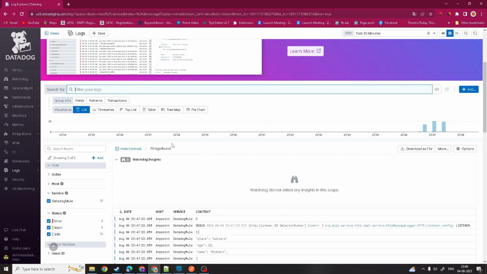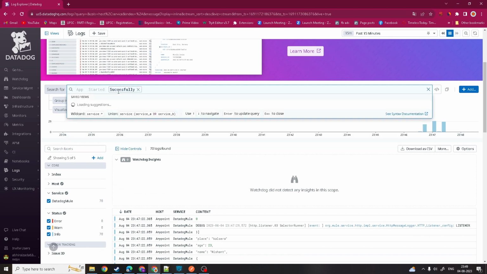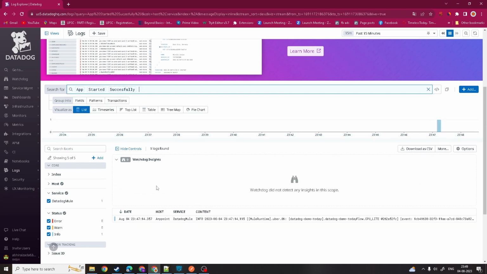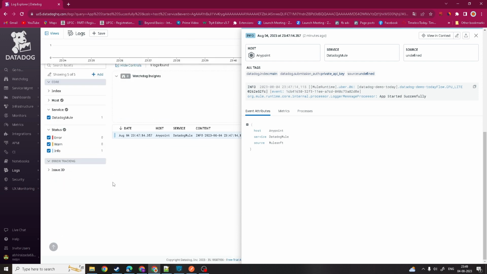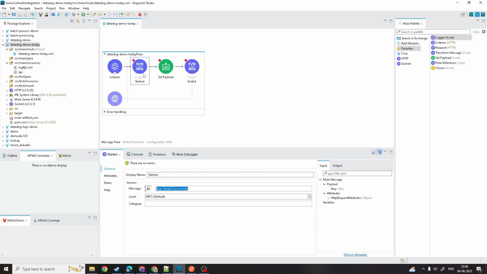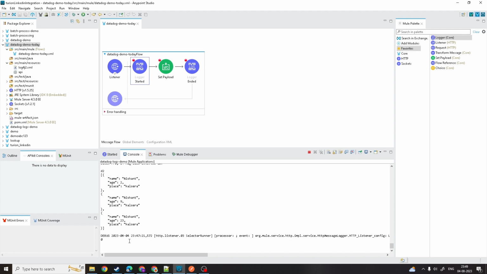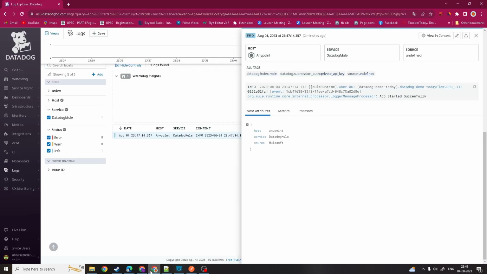So we will go to the search bar and write it here. You can see our log is there. So whatever logs are there in your local, they have been successfully routed to Datadog. That's how it works, guys.